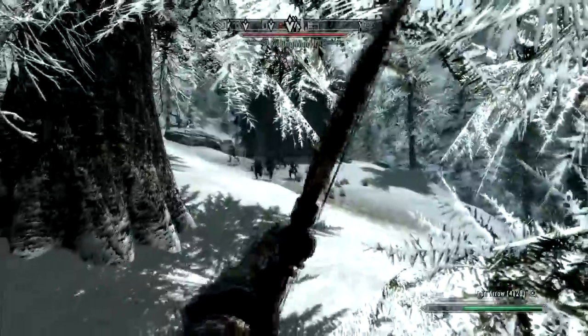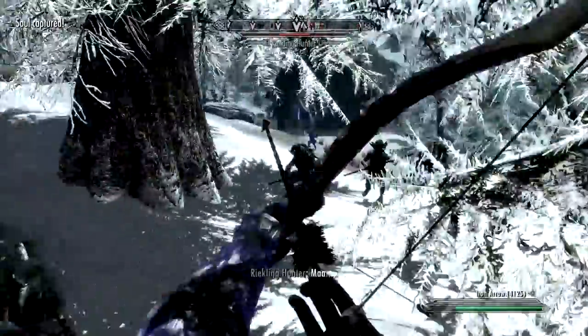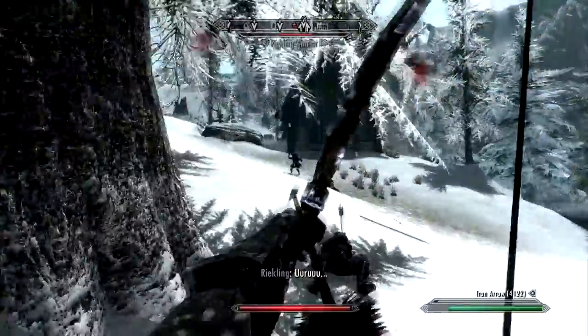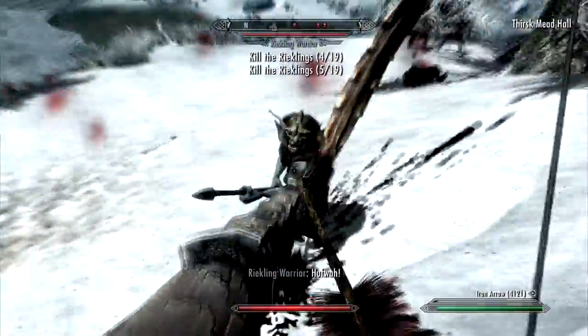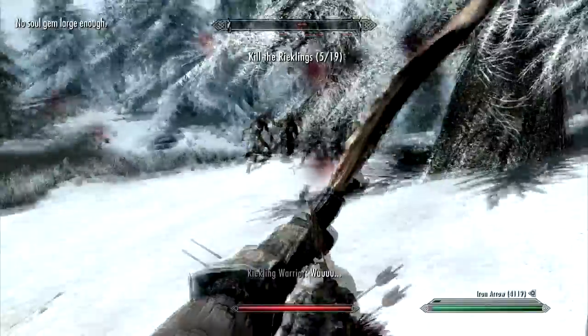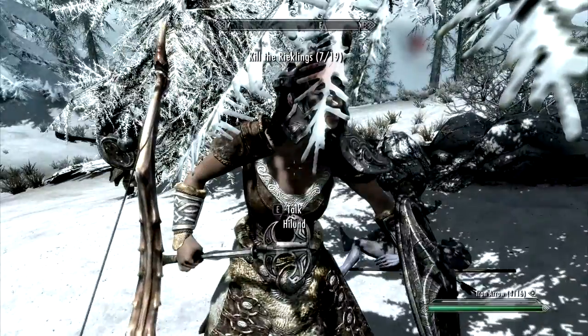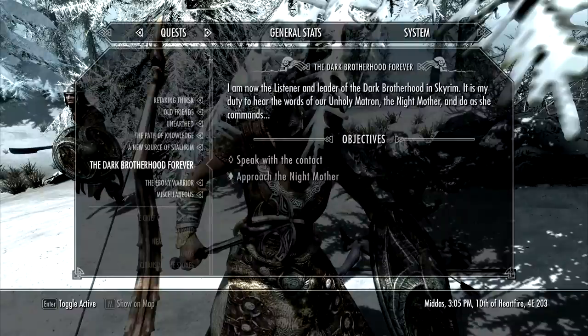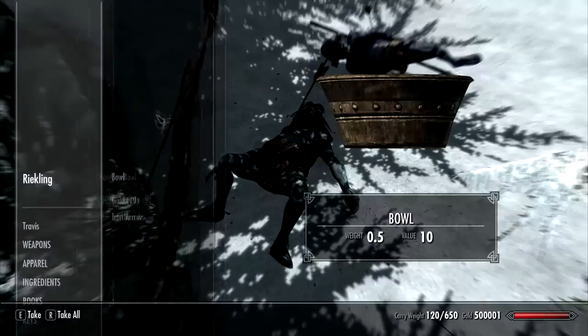Get ready. Kill the Reeklings. 19 of them, apparently. Seven of 19. Eight of 19. That means there should theoretically be 8 to search.